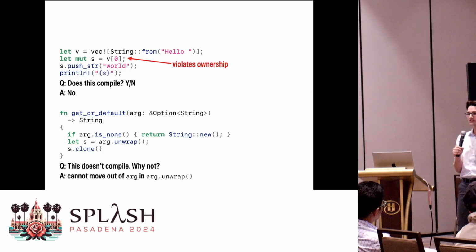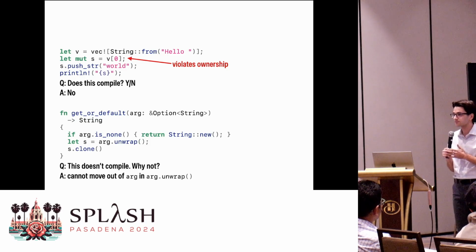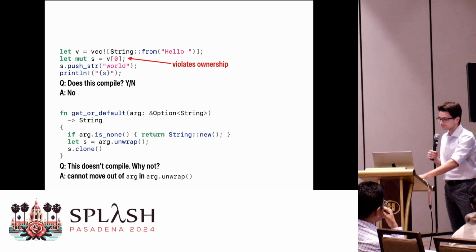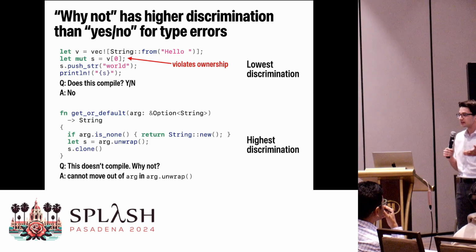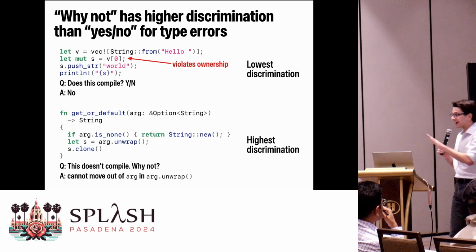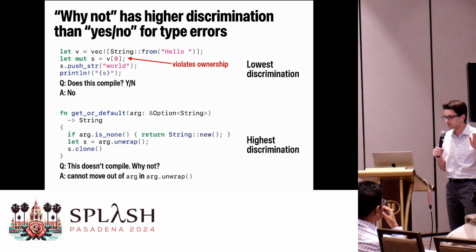Now, I think there's a reasonable case for both of these question types. The first kind, the yes or no, is about reasoning from first principles, where you have to play the type checker in your head. The second is more about detecting whether you might have common misconceptions, if the distractors are well designed. But what we found very consistently across our whole data set is that the yes-no questions had among the lowest discrimination of any question, while the why not questions had among the highest discrimination of every kind of question that we asked in the entirety of the Rust book.